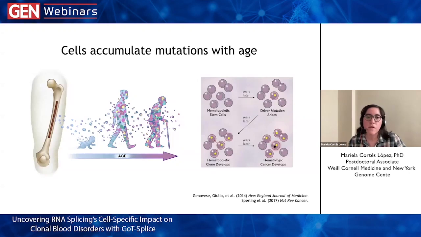When we are born, our genomes look the same, but with the accumulation of age, we also accumulate mutations. And these mutations can appear in different cells at different rates, different times. Some of them are just passenger mutations, but others could, with the passing of the years, become more frequent, create these clonal expansions, and then result in the development of hematopoietic diseases, for instance, in the blood.